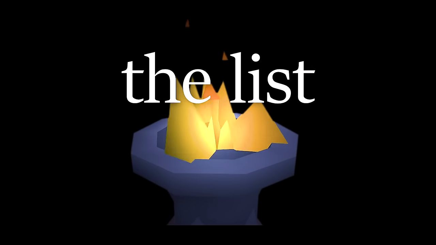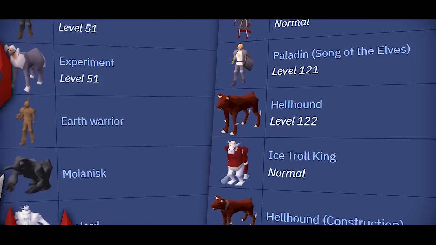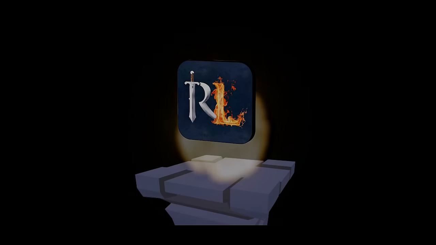There's only one complete list that I can find of every monster in the game, the bestiary. If you can attack it, it's on this list. Unfortunately, there's no way to sort which ones have a drop table. We're going to have to go through this list one by one.